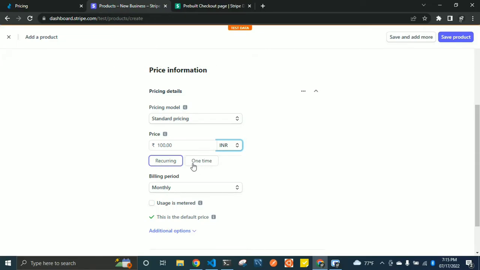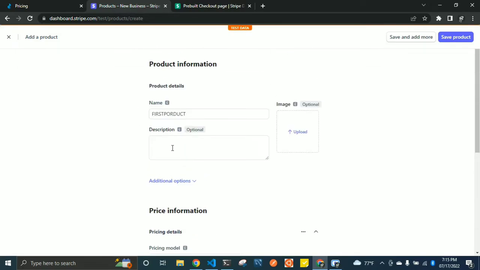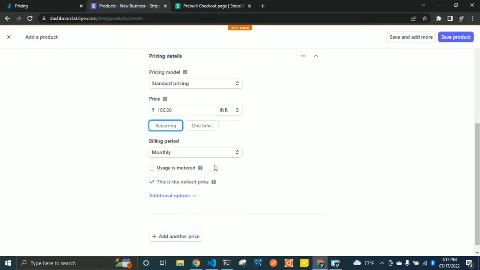Here you can select recurring mode or one time. Recurring means, as I already explained, a kind of subscription. If you want to go with a subscription every month or every year, then you can choose recurring mode here for this particular product. Okay, I'm selecting recurring, and let me choose yearly.